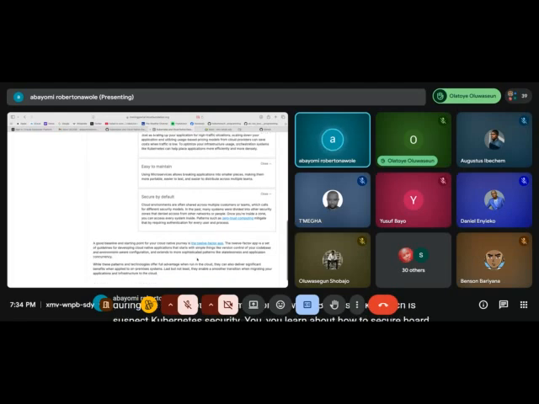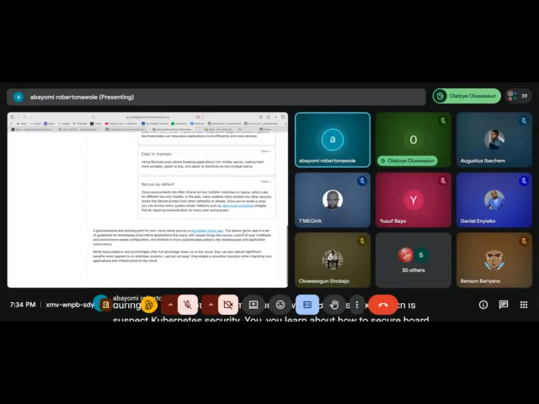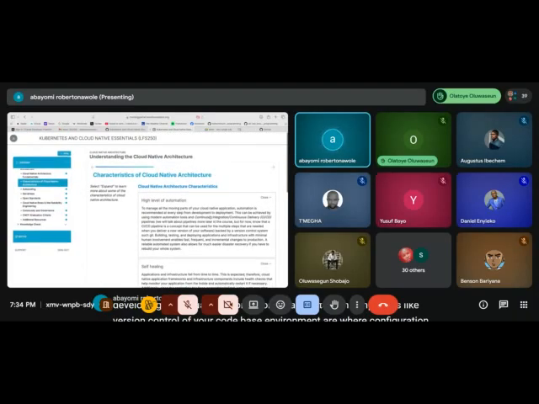And there's what they call the 12-factor app here. The 12-factor app is a set of guidelines for developing cloud-native applications that starts with simple things like version control of your code base and environment-aware configuration, and extends to more sophisticated patterns like statelessness and application concurrency. So that is all for this stage. Can I move on to the next one?